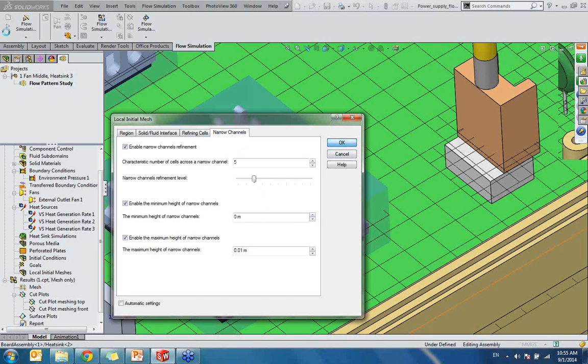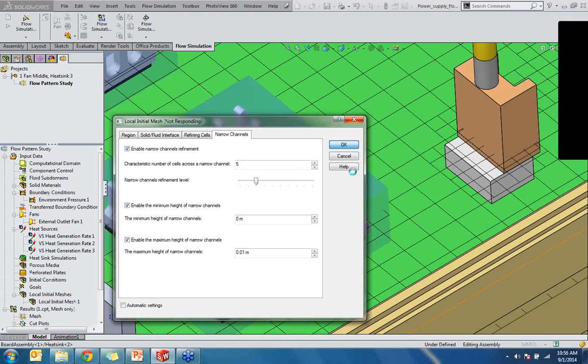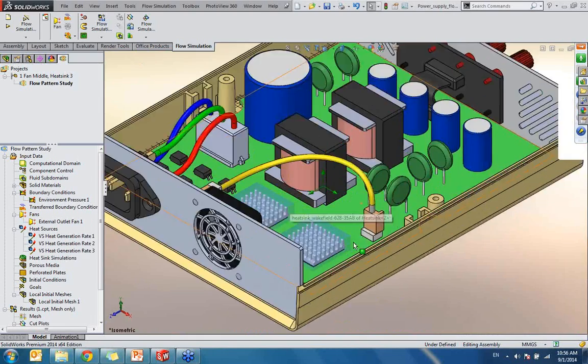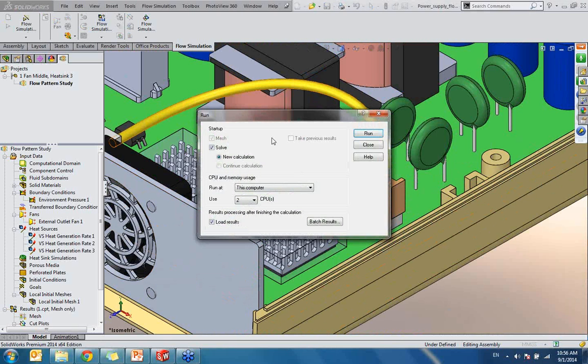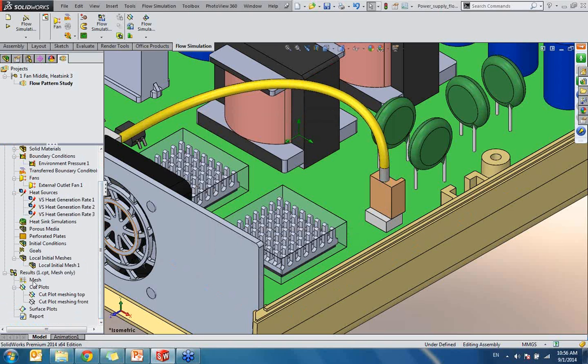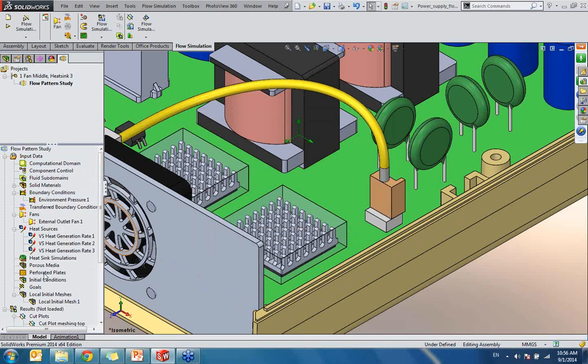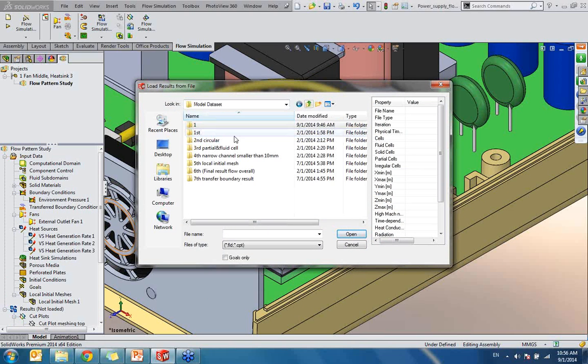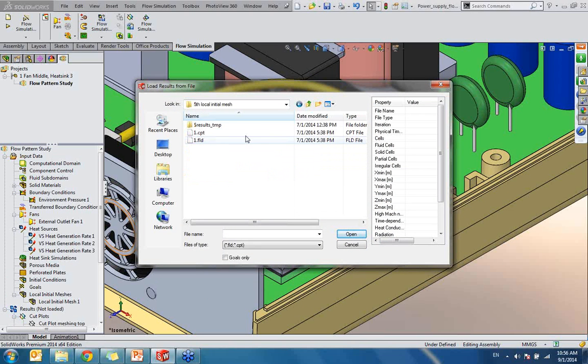I rerun it. Okay, sorry, due to some problems, it takes some time. Okay, now let us rerun it. Mesh it again. Now, assume I already meshed it, I show the result to you. I already did it before, with the same result. Okay, and now I open the initial meshing.